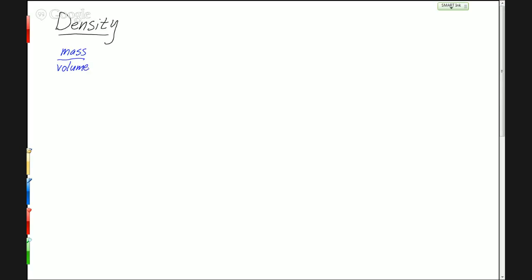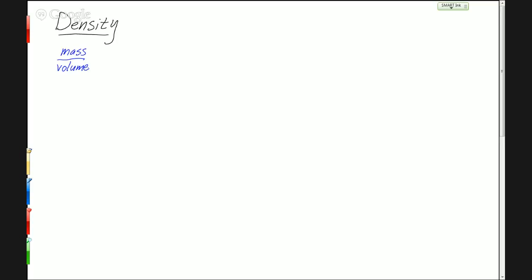What does it mean? What does the quantity of density tell us? Why is that an important quantity? Why might we need to know mass divided by volume? For liquids? Okay. For liquids, yeah, we often use density for liquids, although gases and solids also have density. But yeah, so were you thinking of something specifically? Like where would you see that there was a density of a liquid? Why would that be important? No, nothing in particular? Okay.